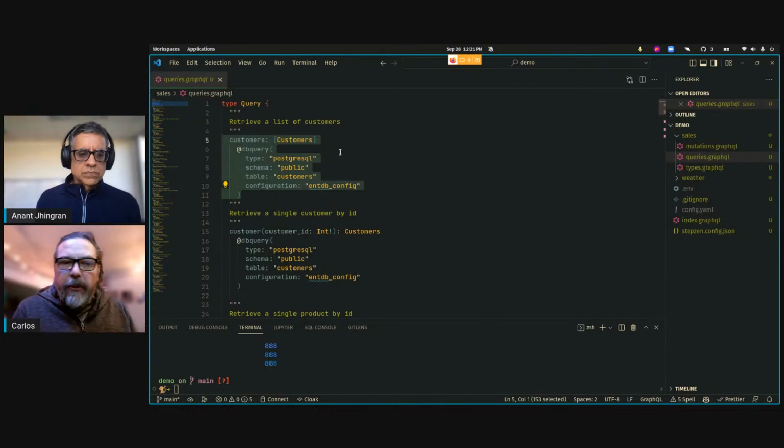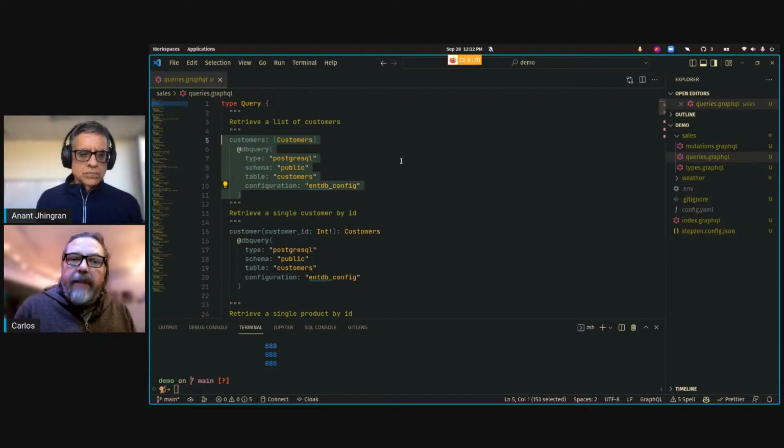When you work with StepZen, there's a CLI. With the CLI, I can do things like import stuff. I can import a REST API through a curl command, or I can import a database by giving it some connection information, and we'll introspect what's in that database and populate some of this stuff. So you don't have to write it by hand. You don't need to do that.